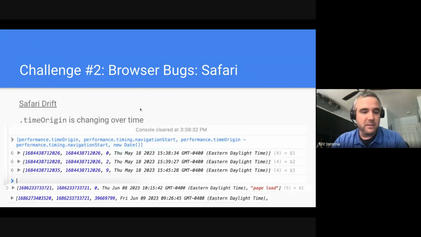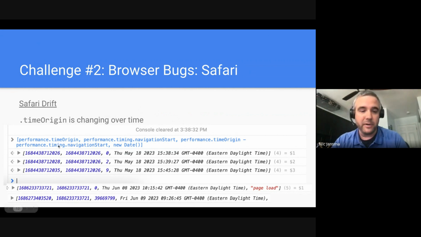And then Safari has an issue with timeOrigin. It actually changes over time. If you query performance.timeOrigin on the exact same page over a few minutes or a few hours, it drifts. This is 1 minute apart in timeOrigin. You can see timeOrigin here changed from 26 to 28 to 35. And then a few days later, it was many hours or many days off of what it had originally started as. And these are probably just all browser bugs, and I'll file browser bugs if I can't find them.